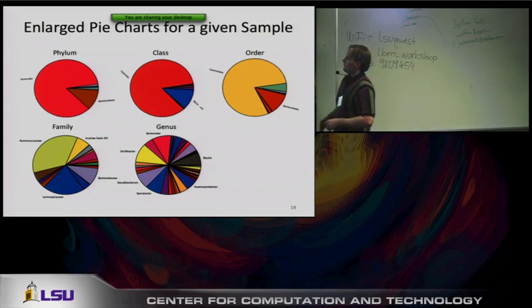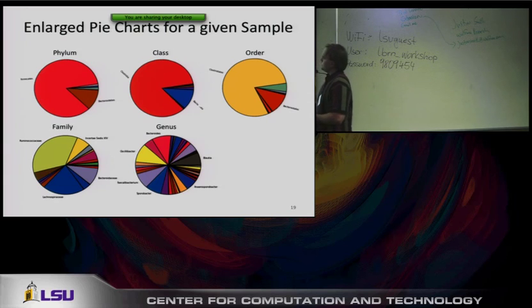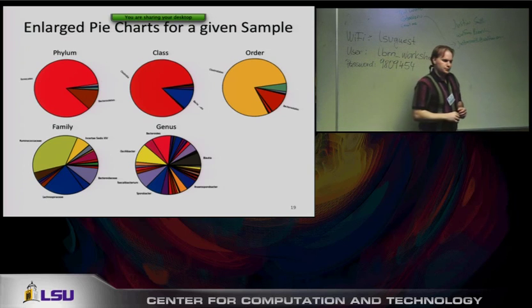So you can see at the very abstract level of phylum, we don't have a whole lot there. We move to class level, things don't differentiate much. We move to order level, again, things don't differentiate much. But once we go from order to family, we see this large order here breaks up into different families, and the families break up into a lot of different genera. And of course, we don't yet have the species level.